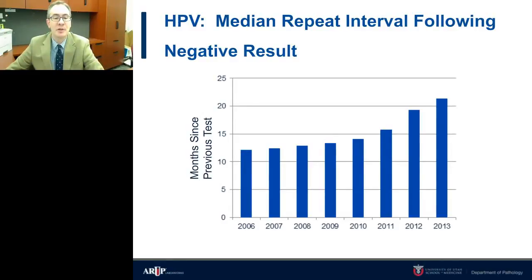If you do cervical cancer screening using the modern algorithms as opposed to the decades-old annual pap smear simplified algorithm, then one of the benefits for patients is they don't have to get tested every year. And again, in this slide, we show a change over time. The y-axis is the number of months following a negative HPV result that we see the next HPV test ordered. In 2006, when that first guideline came out, the median interval was 12 months, and that interval has gone up over time. So we see people following the guideline even if it's not 100% and if it's not 100% immediate.